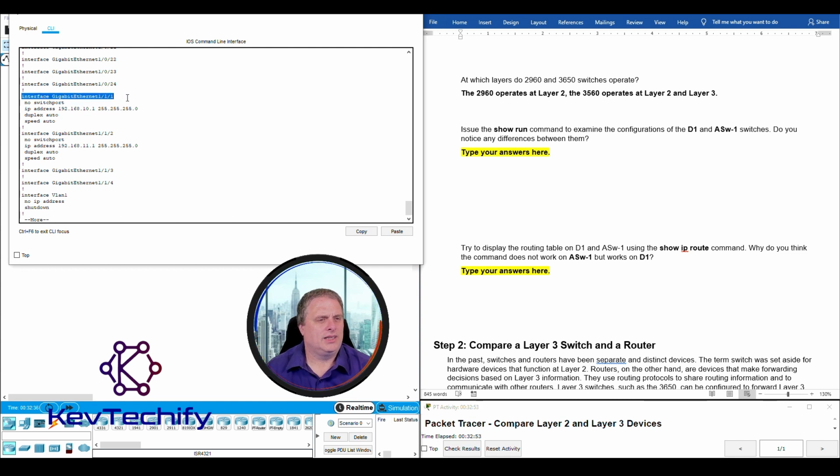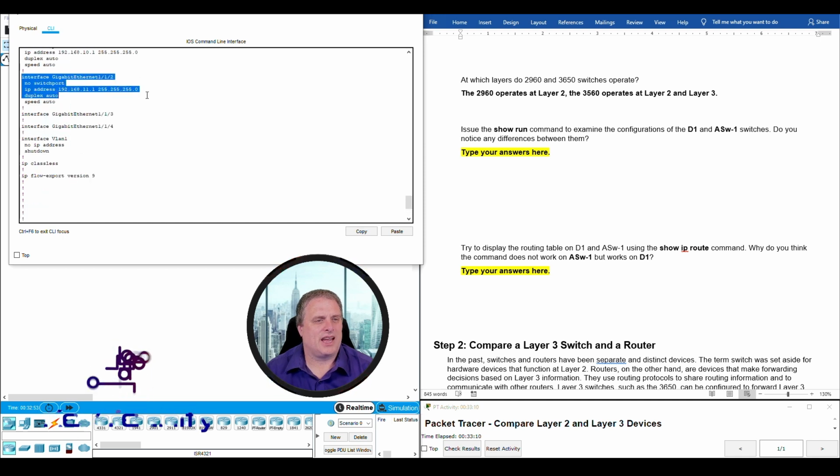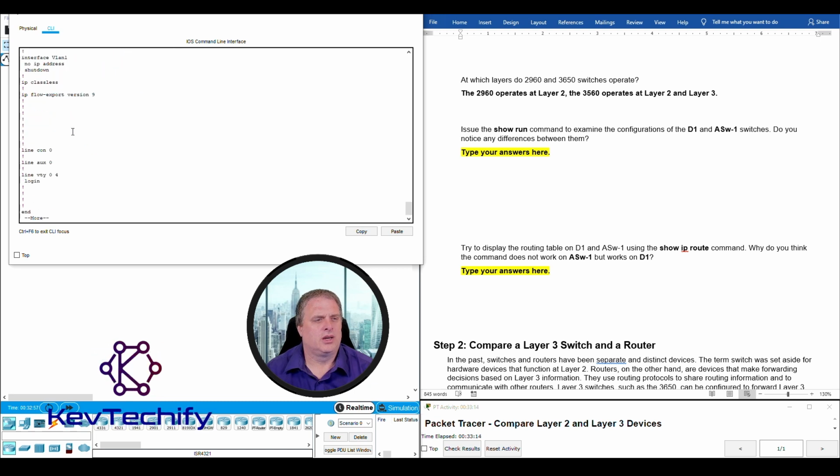Here we have a gig Ethernet port, and it's got an IP address in there. So we've turned routing on those ports. We did a no switchport on these. We don't have a VLAN address on them because we don't need one, because these interfaces have IP addresses, so we can connect into those IP addresses remotely. And then here's our console and our VTY connections. So lots of differences here.